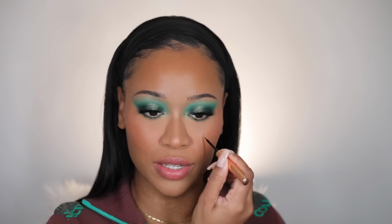Final touches, going in with my beauty spots to cover any recent acne that I had, and this one left not only a big mountain on my face, but also a dark mark. So yeah, this one's still kind of healing, so I'm just gonna pop that there. There are no other current spots, I'm surprised.